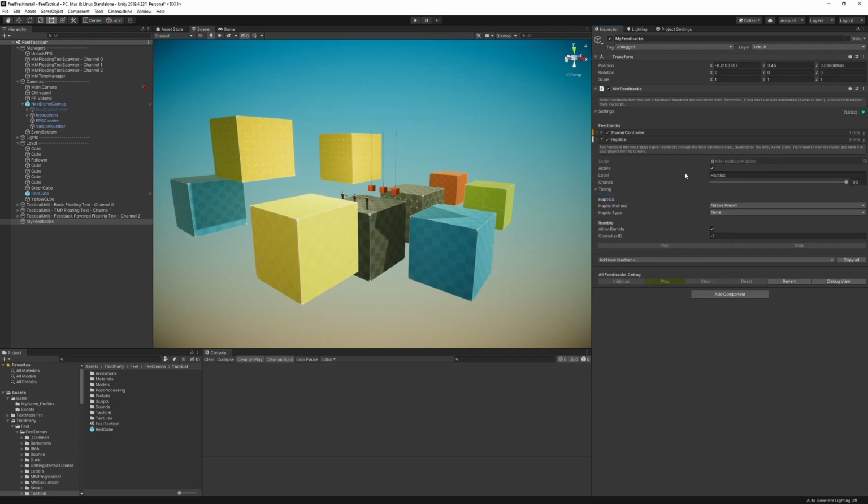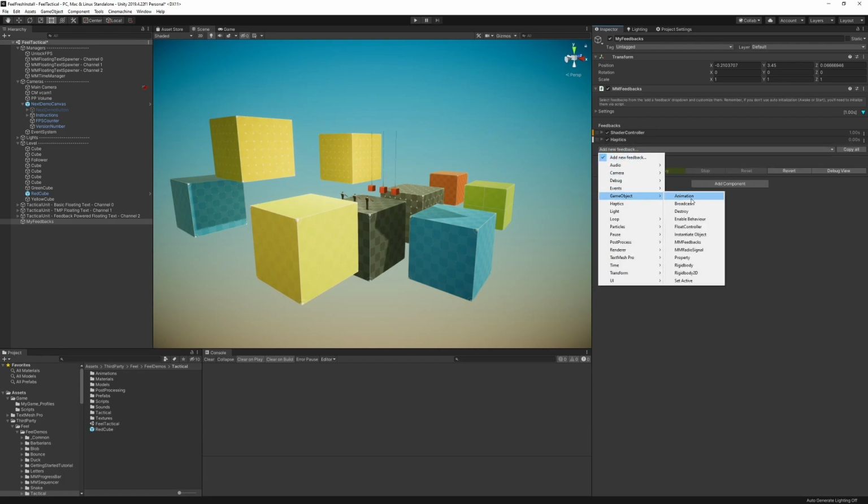Haptics, there's an entire, I think, multiple Nice Vibrations tutorials out there. So it's targeting another of my assets called Nice Vibrations, focusing on haptics and rumble. So targeting iOS, Android, or gamepads. And this feedback will let you trigger them in any possible ways.